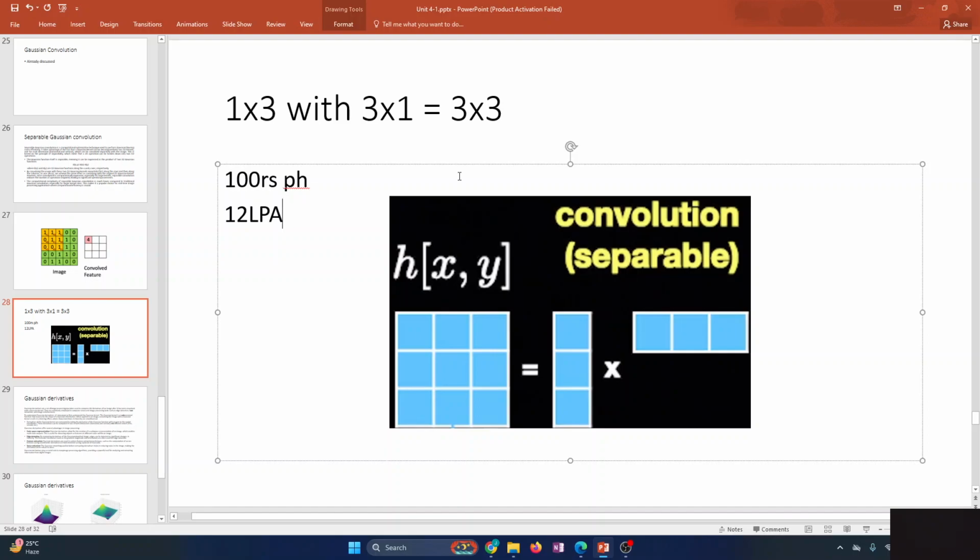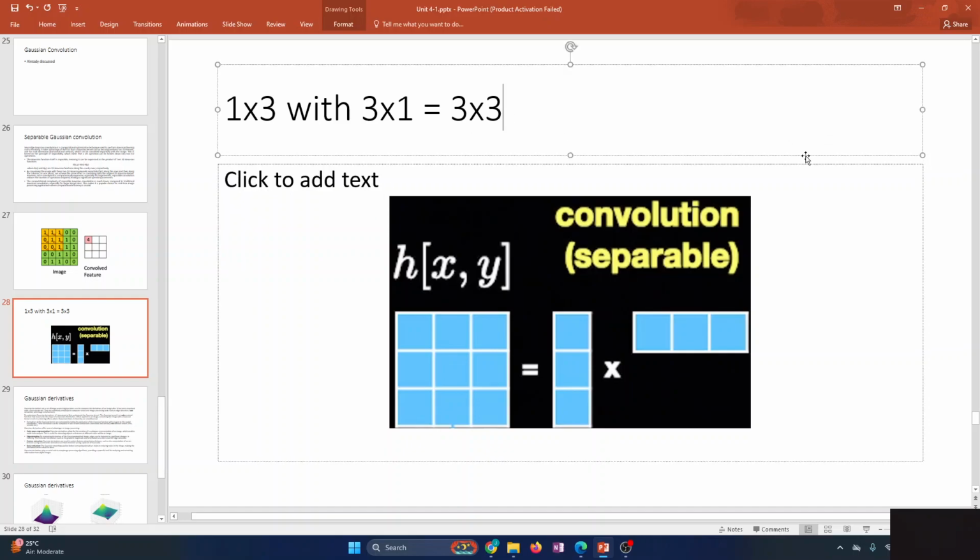Now, for example, if you are waiting for your task to be done, for example, if you are waiting for your output for 2 hours, that will cost a lot to the company, right? So that's why it will be computationally expensive from the point of view of an organization.